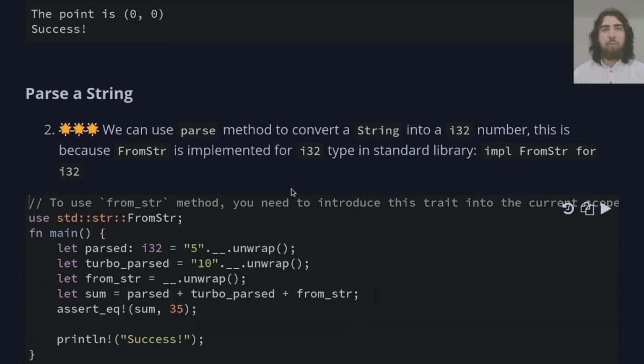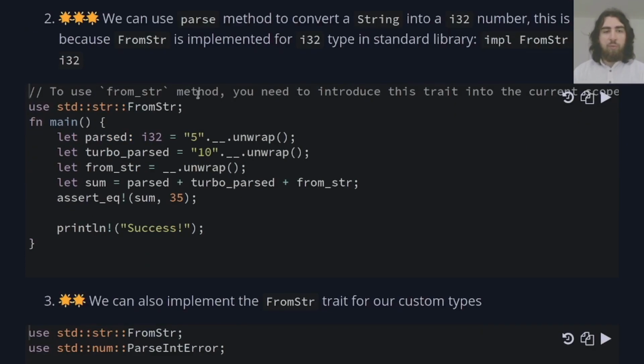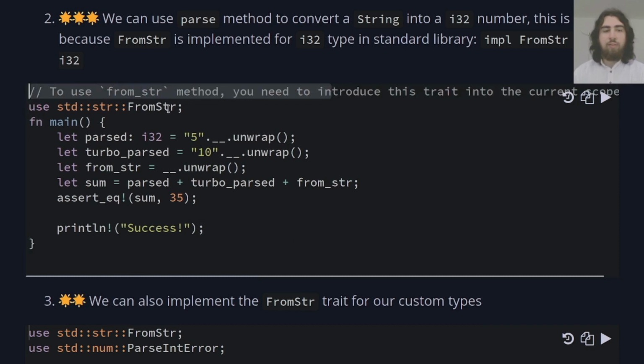This will be the last one we will be doing. We can use the parse method to convert a string into an i32 number. This is because FromStr is implemented for the i32 type in the standard library. To use the from_str method, you need to introduce this trait into the current scope.